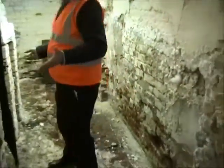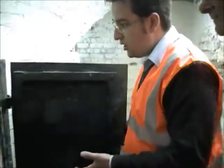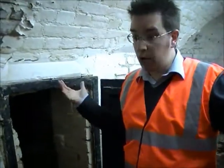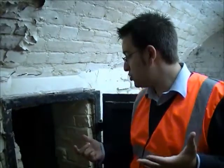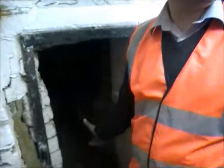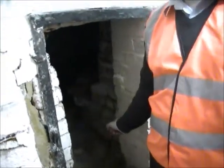This is the malt kiln. All you would have done is an inverted oven, if you like. So you've got a small bit here where you put the heat under the malt. You've soaked your barley, cooking to pale ale malt, crystal, chocolate, whatever you're trying to achieve. So you've had a couple of guys stoking the fire, probably one down here and two upstairs turning the malt.